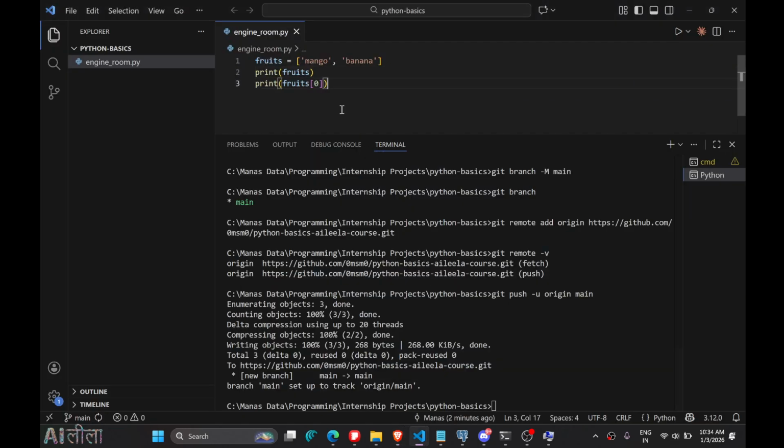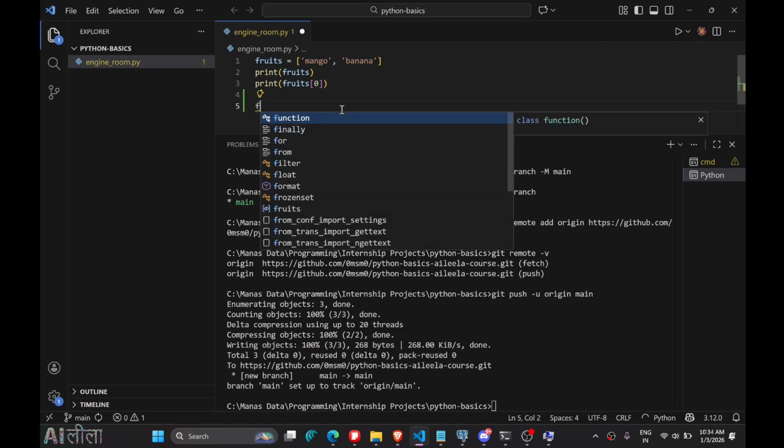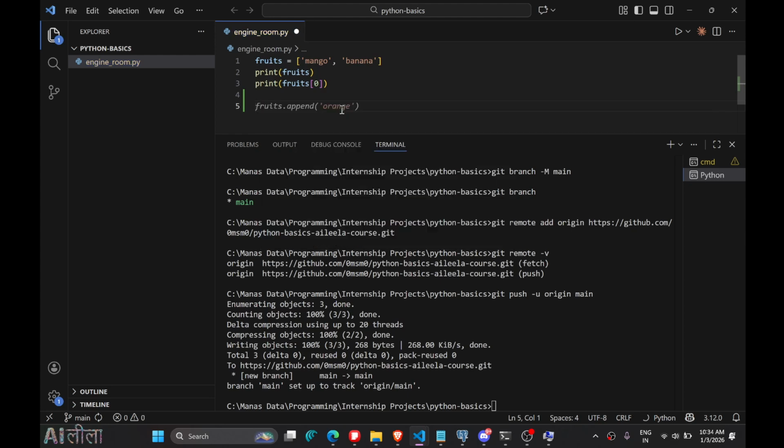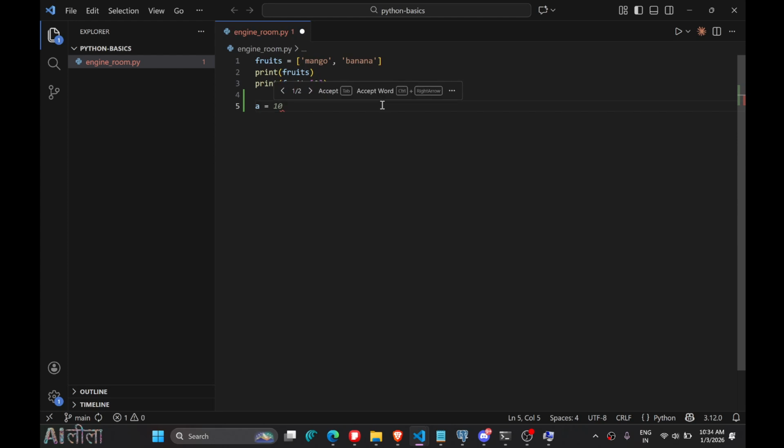Now if I do one more change, let's say if I do fruits, a equal to, and keep changing, have a look at this, the white dot. It means that the file is not saved. When it says red, it means that there is some syntactical error. So I'll say int equal to fruits 0 and a dot upper.